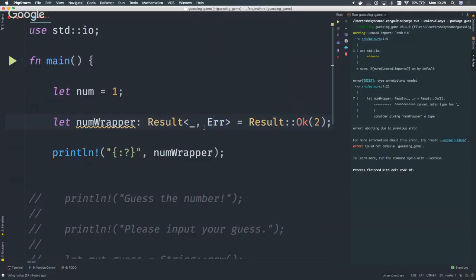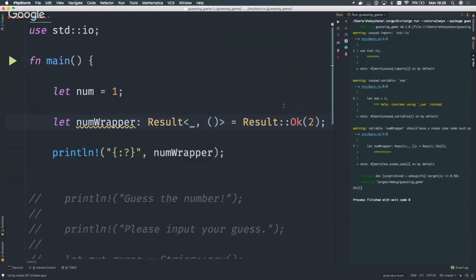You can choose the right hand side for the error type, and then the underscore for the other. You can choose a pair of parentheses to indicate that there's nothing to go in the error. So what's the smallest type that I can use for that? Just like an underscore. That's not going to work. Oh, yeah, that will work. Sweet. So the underscore is, I'm guessing, you're basically telling the compiler, try your hardest to infer that, and then you're saying that there's no error. So it just means that in this case it's a result where if it's an error, there's no information in the error. Cool. So the parentheses represent the empty type.